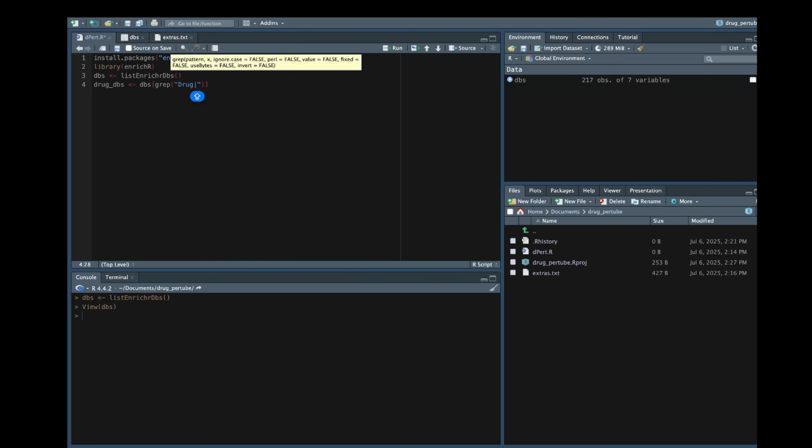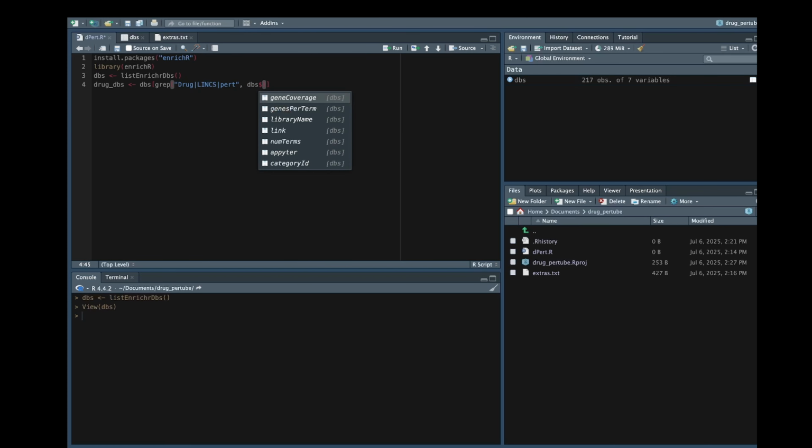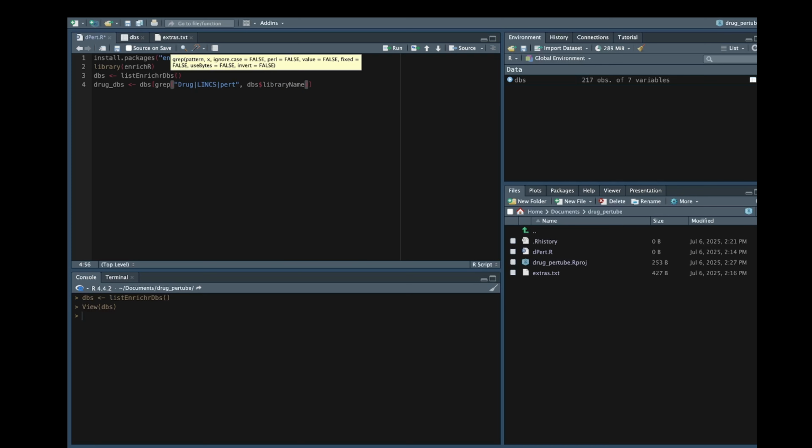I am also interested in whether the library contains the name LINCS, which is one of the websites I am interested in, and whether it also contains the name part that we already saw in the library names earlier. And then I will simply tell grep that whatever I want to scan through is the dbs, but I want to scan through the library names like that. And then tell grep to ignore any letter case and just return everything that is listed there.